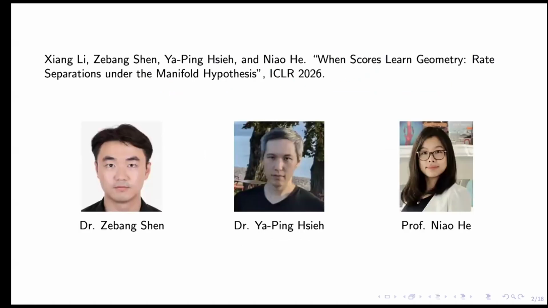In this talk, I'm going to talk about our research paper, "When Score Learning Meets Geometry: Rate Separations under the Manifold Hypothesis." This work has been accepted to ICLR 2026. It is joint work with Dr. Zebang Shen, Dr. Yaping Xie, and Professor Niao He, and we are a group of people from ETH Zurich.